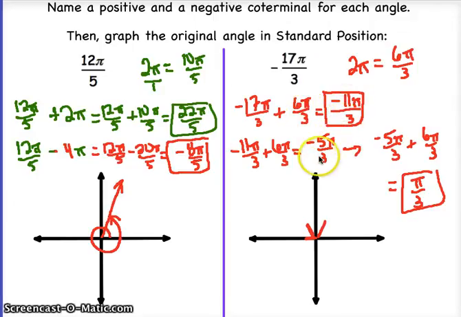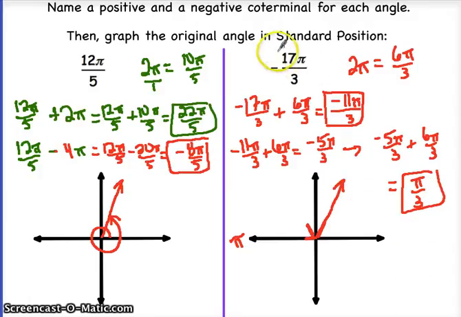Did it again, still negative, so did it one more time, and ended up with our pi over 3, which essentially means in order to graph this, our terminal side is going to be at pi over 3. So remember, if we chop pi, a straight line, into 3 portions, essentially about 60 degrees, 120 degrees, and 180 degrees, the first of those portions is going to be our terminal side.